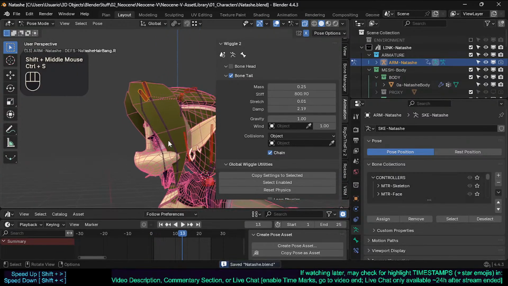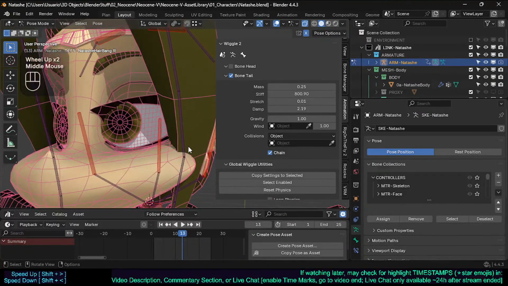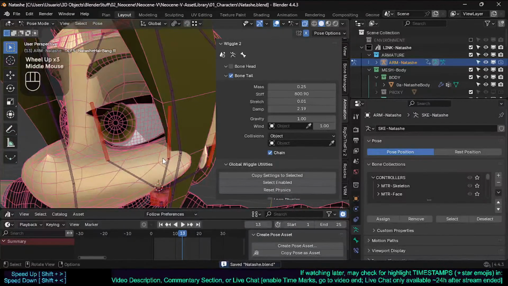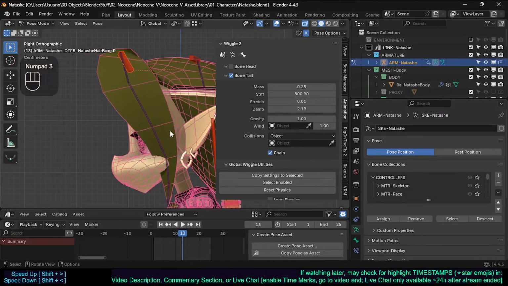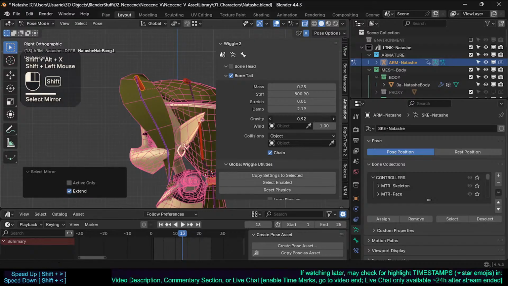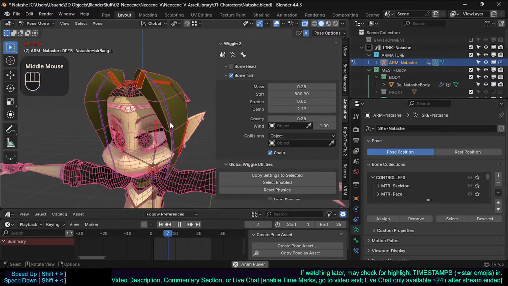Or we could try to make some collision system for this, which my experience with has been terrible. We can try to reduce the gravity of this. That also works.